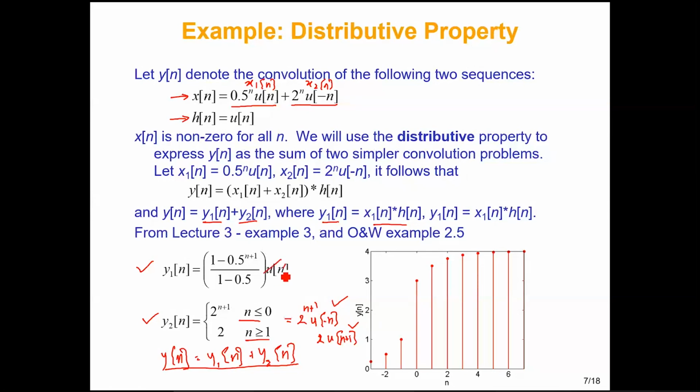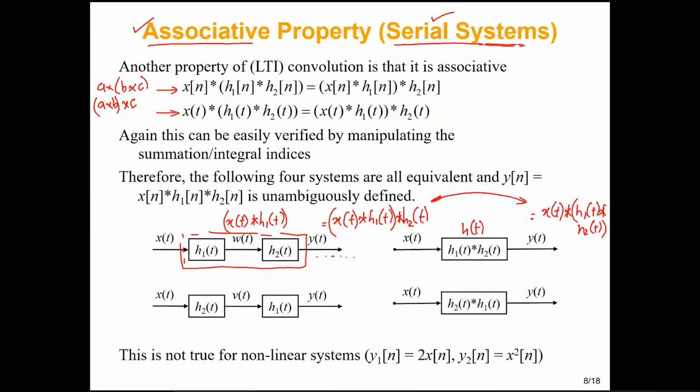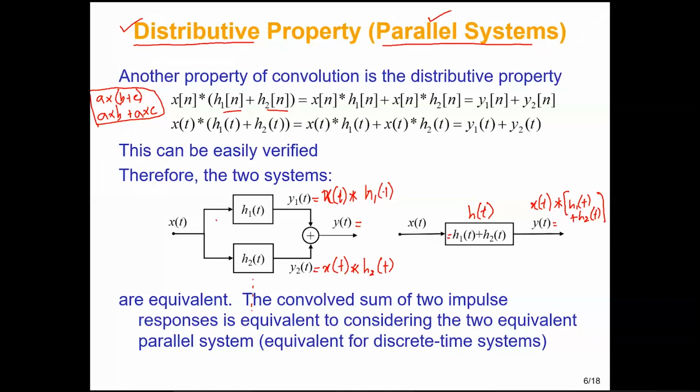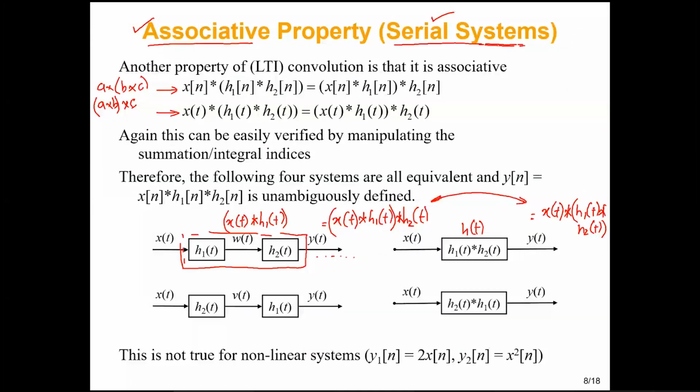Just like this u[n], if you don't want to write u[n], we can just write for n greater than or equal to 0. It's one and the same thing. So either you write this or write that, it is one and the same thing. Same here. We can either have u[-n] or this. It is just convention. So be comfortable with this usage of the step signal to specify the range where the signal is valid. Okay, so we saw different properties, especially the distributive and associative properties, which are very useful, because they help us in simplifying complex systems and finding a simplified equivalent system.